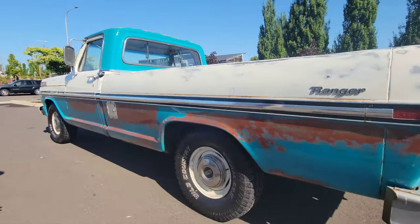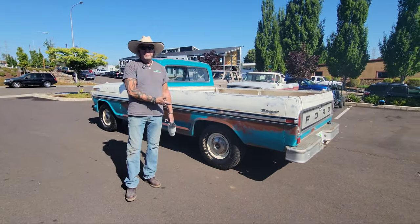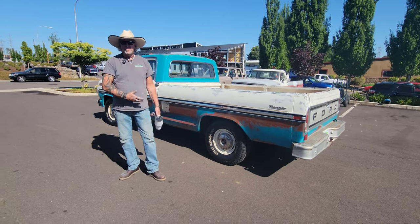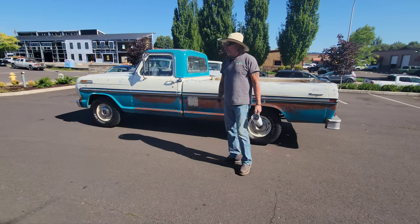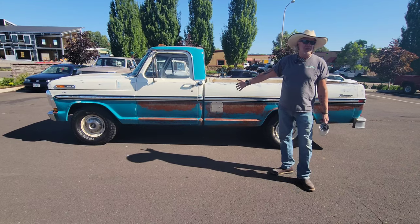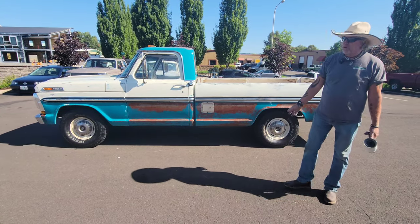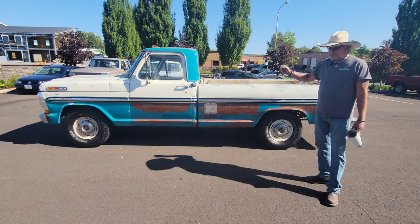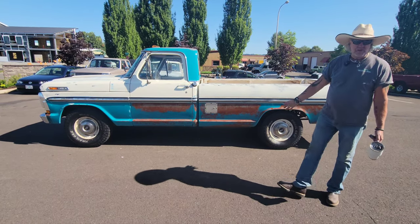As I say all the time when we're doing these videos, you can't fake that. I can't make perfect patina unless it's there, and it's there on these trucks. All of our patina trucks are wet sanded and clear coated so it's going to stay looking like this for another 50 years. We use a very high-end Sherwin-Williams clear coat on all of our trucks, so this isn't going to fade or peel or chip any more than a brand new paint job will.